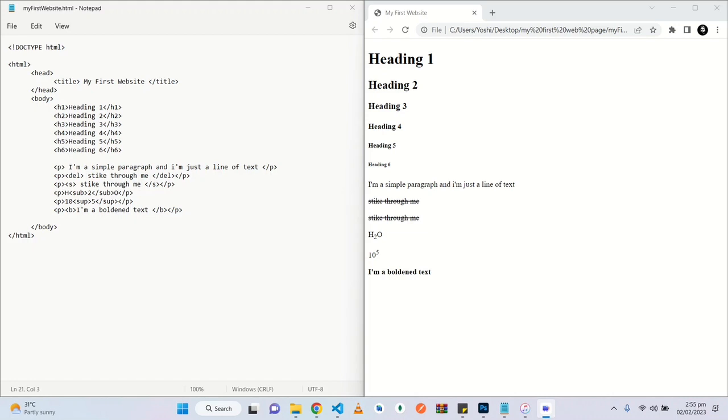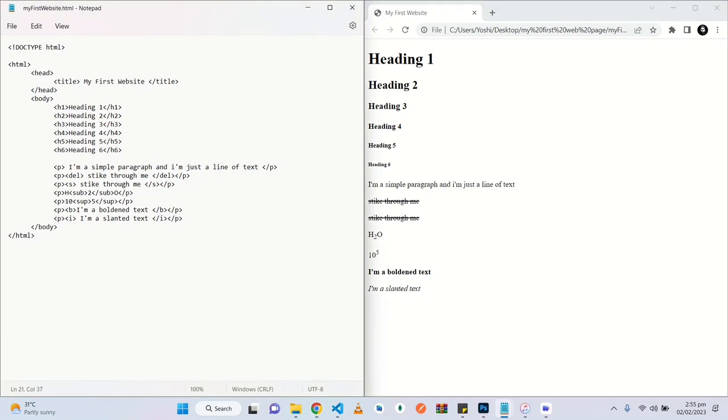Now let's look at how we could italicize the text. For that we use the i tag, the italics tag. Slanted text. And close that, then close the p tag as well. Then Control S to see it, then refresh. Okay, I'm doing some italicized text right here. So that's the i tag.